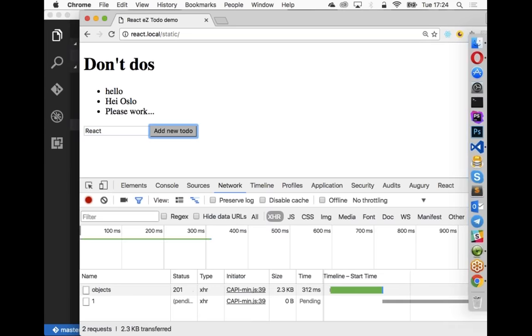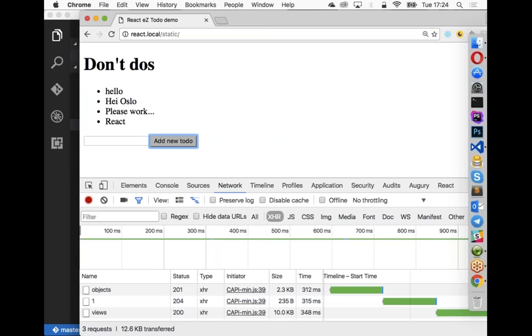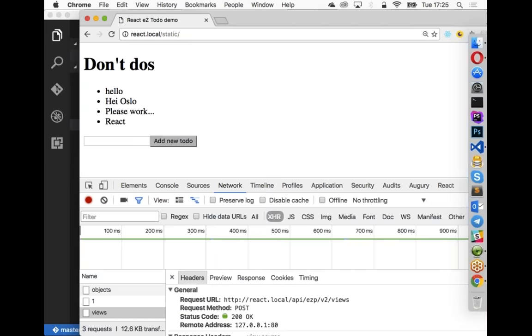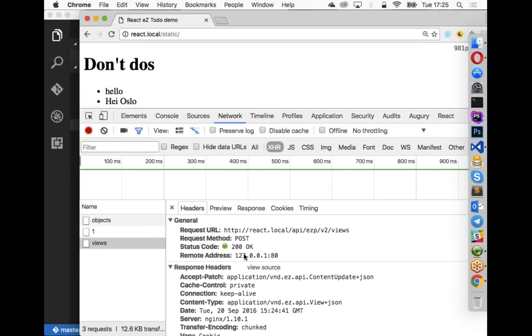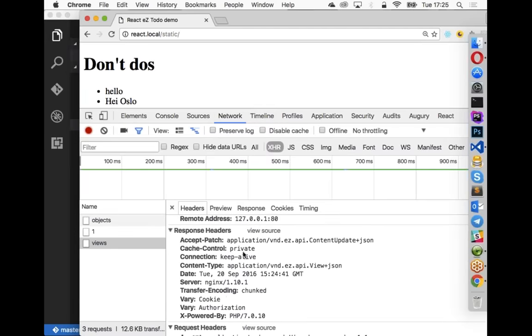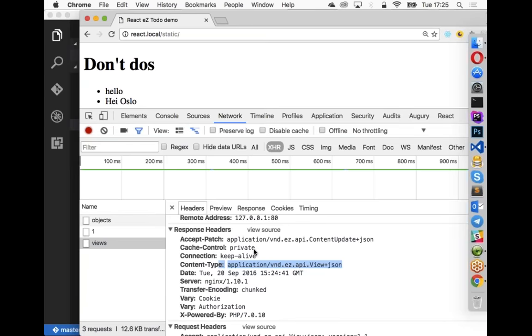So we should quickly see what goes on in the background. For adding a new item, we get one call, another call, and a third call. So we get a number of calls, but as you'll see now, when we jump into the code, we didn't actually define any of the HTTP calls, which you usually do when you work with REST APIs. You look into what exactly the headers are, what content type I wanted, what I accept, and so on.